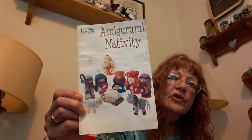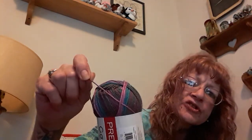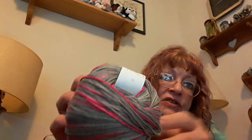I found a pattern that I've been looking for. It's Amigurumi Nativity that I wanted to make for Christmas. And when I was going through my stuff, I came across some yarn, and I really need help figuring out what to do with it. First of all, I got the Premier Garden in the colorway Foxglove, and I got two of them. See how thin it is? It says it's a 3, but look how thin that is. It's like a string. I got the same thing with the Bamboo Pop. It's pretty colors, but it's so thin. I don't understand how they can say it's a 3. So I'm not really sure what to do with this.